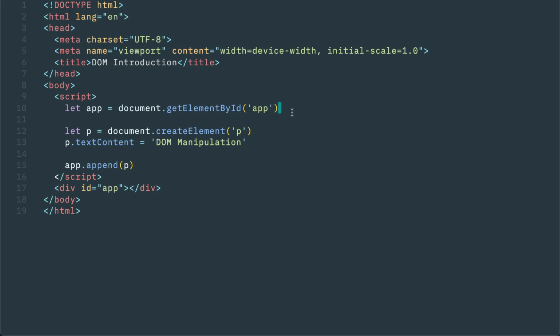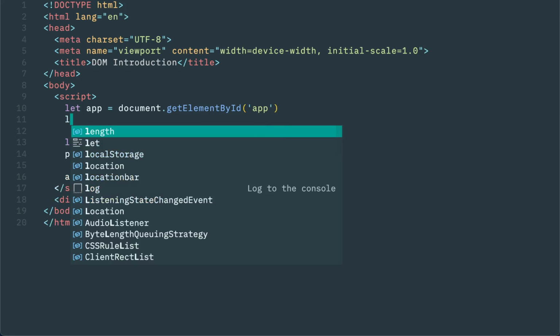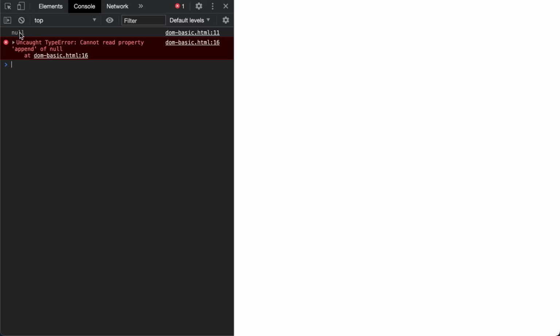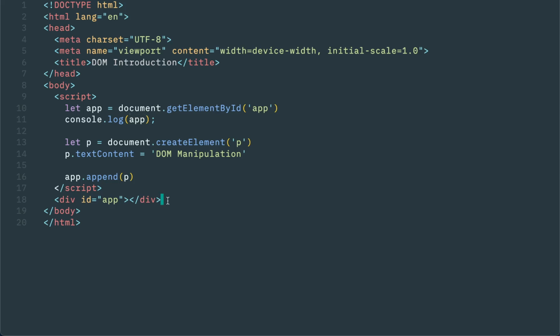So if you want to do a further debug statement, so it is a null. It has not thrown any error here. It is a null. And it created a p tag, but whenever you try to append it, it throws an error because you can't append a child to the null tag. So if you try to see that example, see p is null here, because at this moment this particular div tag is not created.